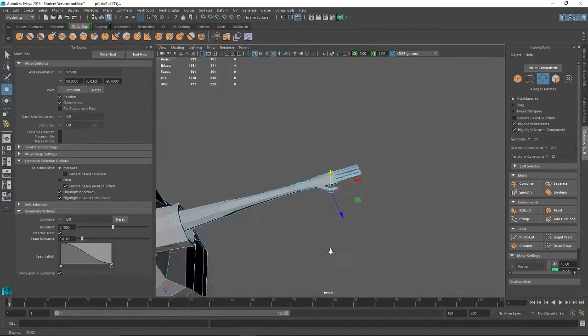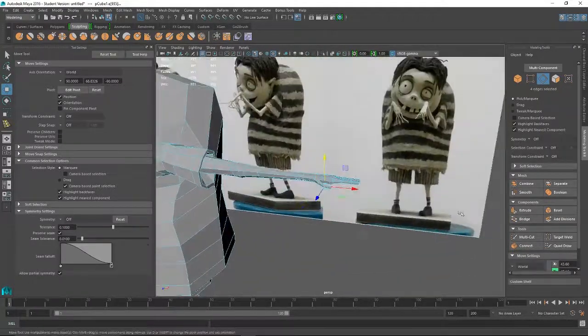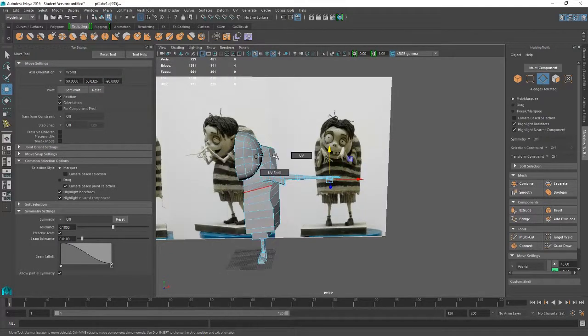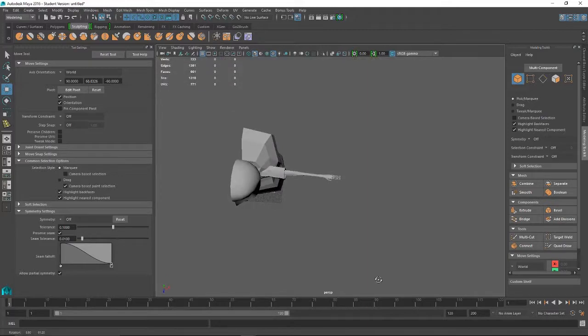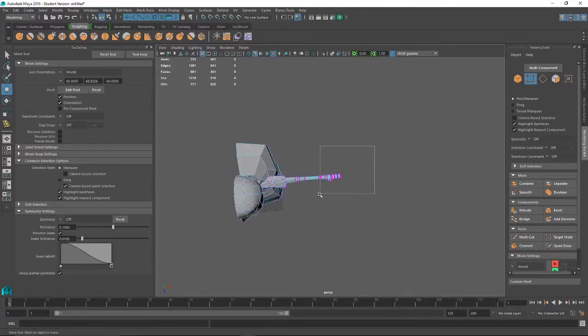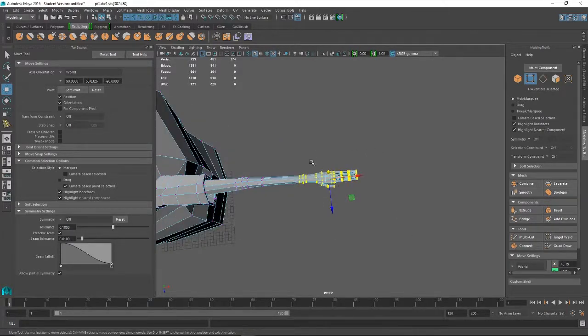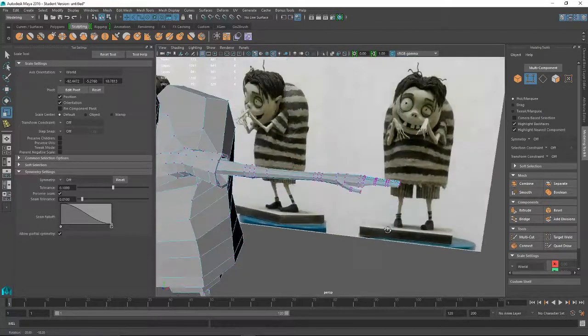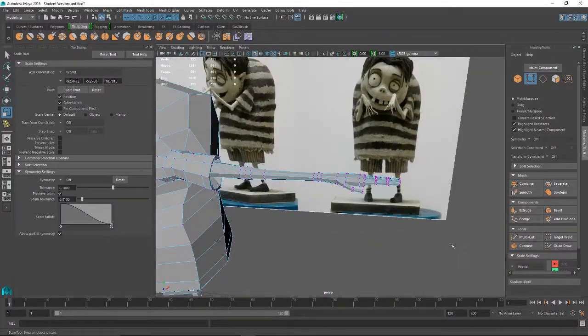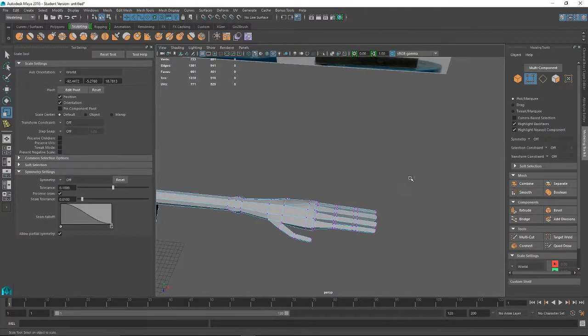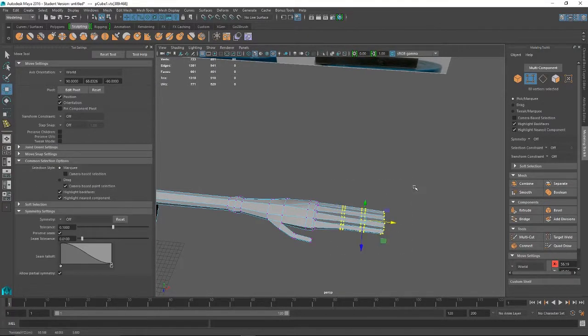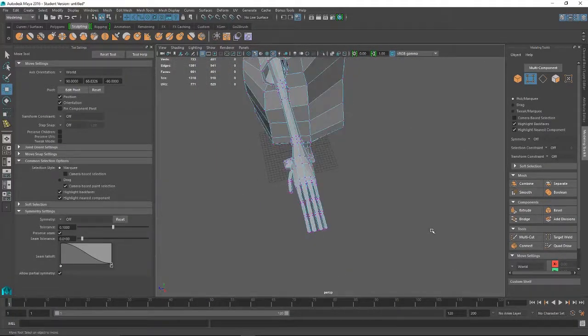Alright, now that we have his hand, let's make sure it's proportional, because he's got really big hands compared to his body, and we want to keep those in proportion. I can tell they're not. Well, a little bit bigger. So you can select all of these vertices from the wrist and just scale them up bigger. Something like that to pull it out. Scale his wrist a little bit smaller to make up for what we just did. Now his hand's proportional. And we may want to make the fingers a little bit longer, so pull these out. Spidery fingers. Alright. Looks good.